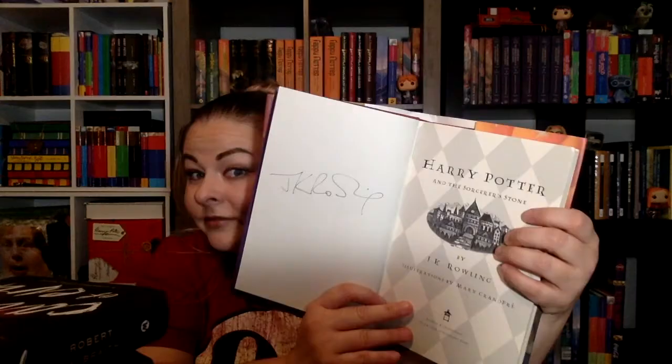To finish out my '98 signatures, I have this book — it's a first print, first edition Harry Potter and the Sorcerer's Stone with the first dust jacket, meaning it's got J.K. Rowling on the spine and the Guardian quote on the rear. It was signed on her very first trip to the United States in 1998. I bought this signed book a few years ago for my birthday — from me to me — and I've loved it ever since. The only way I'd consider selling it is if I found one in better condition, but I've really become attached to it.